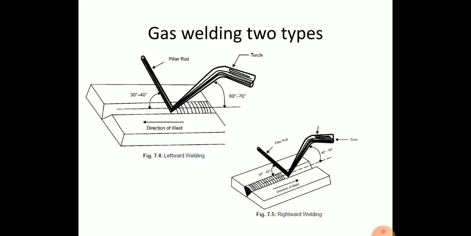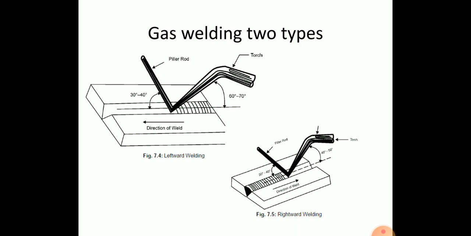Then the second, the rightward technique. Welding begins at the left hand end of the joint and proceeds toward the right, hence the name rightward technique. The torch flame is directed toward the completed weld, since the flame is constantly directed on the edge of the V ahead of the weld puddle. No sideways motion of the torch is necessary, which results in a narrower V groove, a 30-degree bevel. The ripples are heavier and spaced further apart. The rightward technique has certain advantages over the leftward. Up to 8 mm plate thickness, no bevel is necessary.